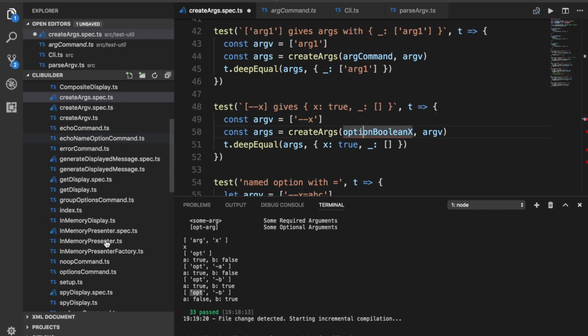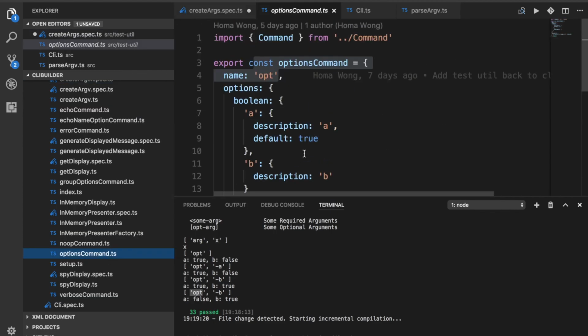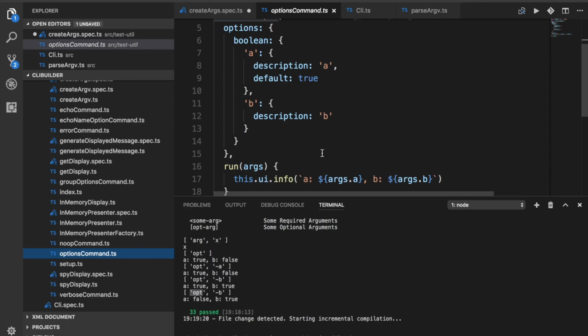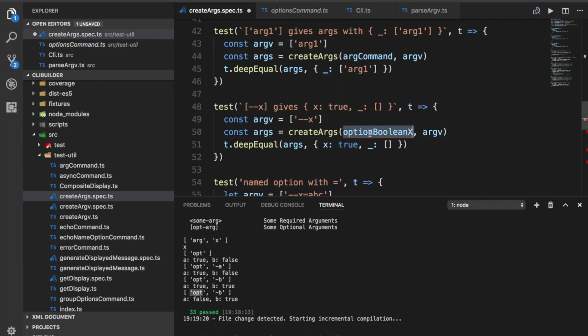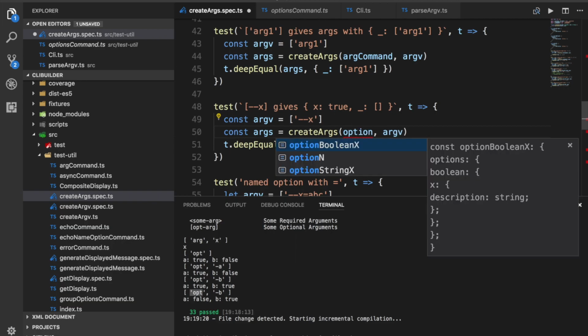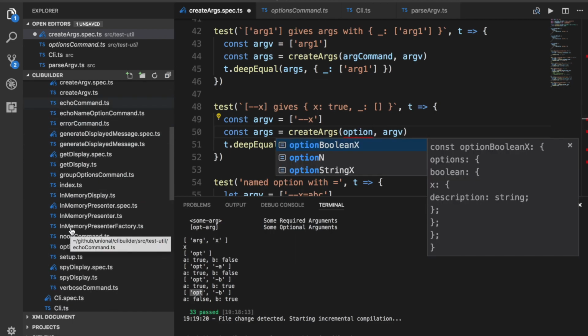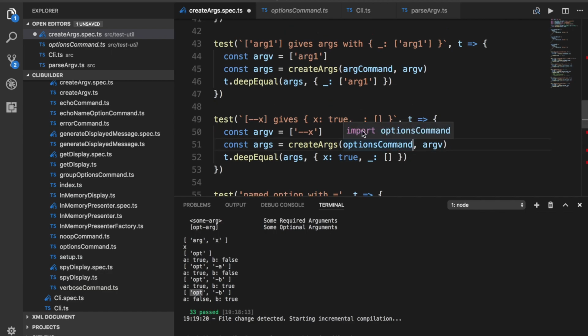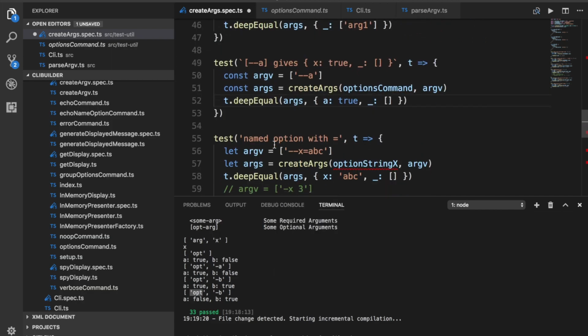Okay, and then over here we will be removing this, and then this we want to have a Boolean field, and let's see if I have one. The options is a Boolean. It actually takes two Booleans, one with a default value, one does not. But I think we can reuse that one. So that would be optional option. Double check. So the options command. So include that one, and then it takes A. So we can say A. We'll fix that information. We'll fix the name of the test later on.